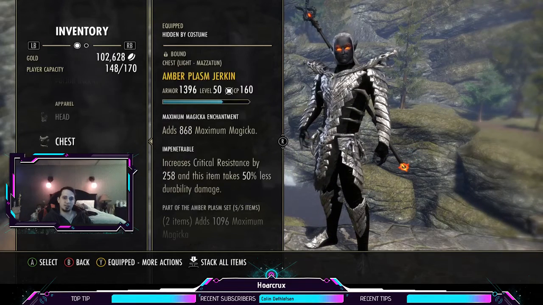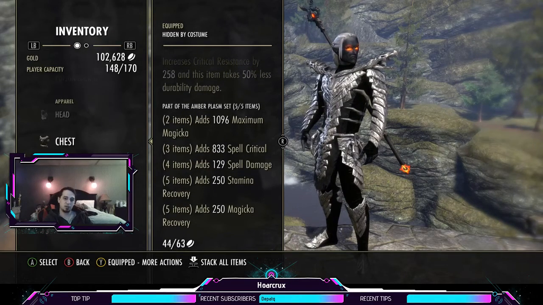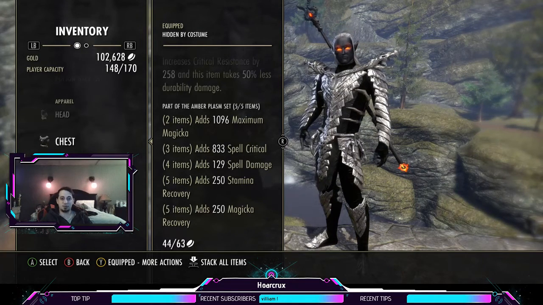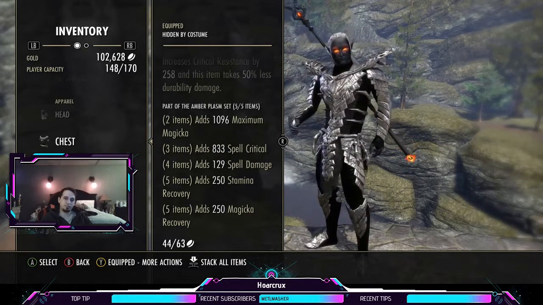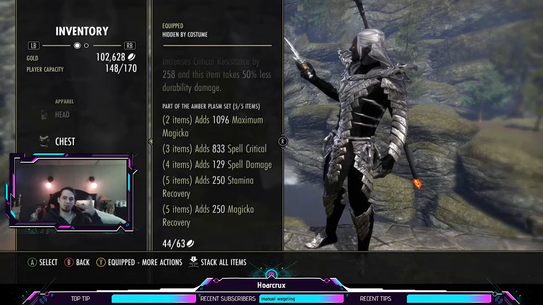So next set and last set, certainly not least, is Amber Plasm. I like the crit on this. Usually crit wasn't kind of an issue, but now since everything can be critted, you want the highest spell crit value possible. You can run Shacklebreaker instead of Amber Plasm, but you would have to change your Mundus out for like the Serpent.